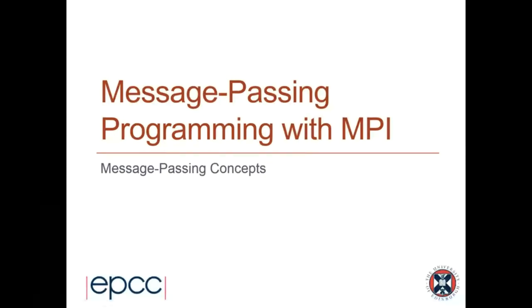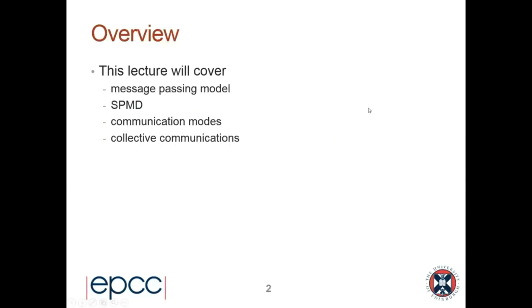Okay, so this first talk is going to be conceptual, and it is a very, very important talk. I know people are probably quite keen to get into programming and actually writing programs, but experience has shown, and I've taught this course many times, that it's actually quite easy to get a couple of days into MPI and it turns out you don't really understand what's going on. So the message passing concept is really quite key to making sure you understand how message passing in MPI works. I'll cover the message passing model. I'll cover something called SPMD, which is the way that MPI works. I'll talk a bit about conceptual communication modes and collective communications. We'll come back to all these things over the rest of the course, and you'll find out how they actually work in practice, how these things translate into MPI. But it's important to cover the conceptual level.